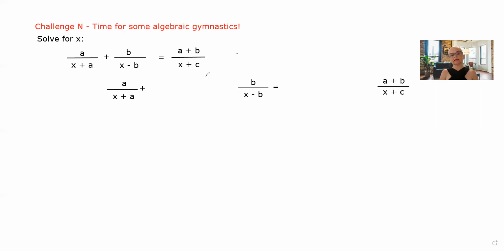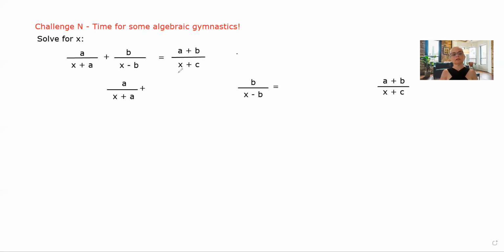You have two options here. What some people will do is they will write both sides with lowest common denominator, and then they'll either cross multiply or multiply everything by the new denominator. I find it easier, and it's an equivalent thing to do anyway, to just multiply every single term by the lowest common multiple of all of your denominators. Because these three denominators are just three linear expressions, we can't factorize them, simplify in any way. So we are going to need all three of those as factors to make our lowest common multiple.